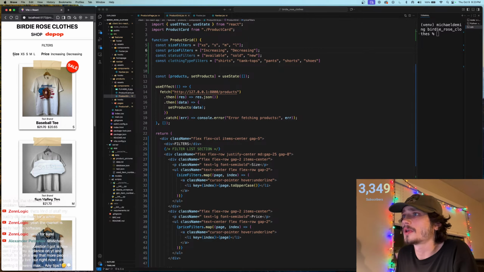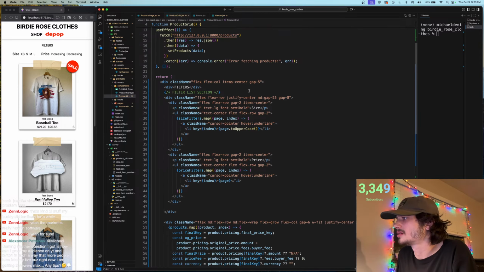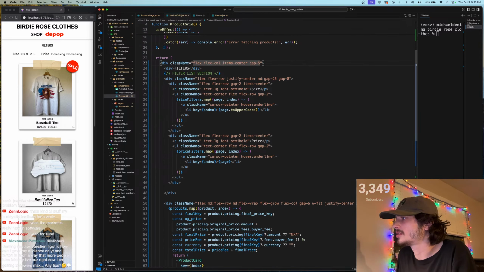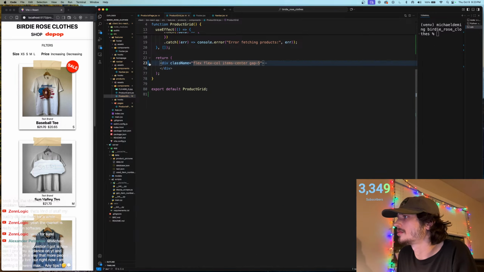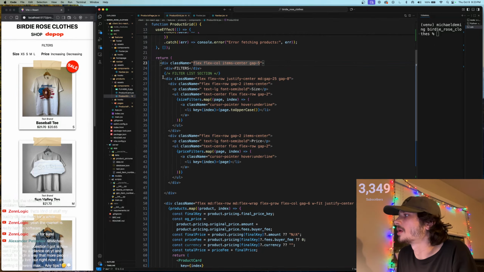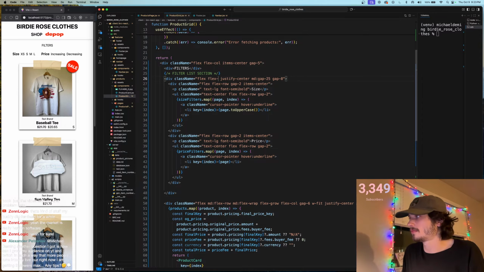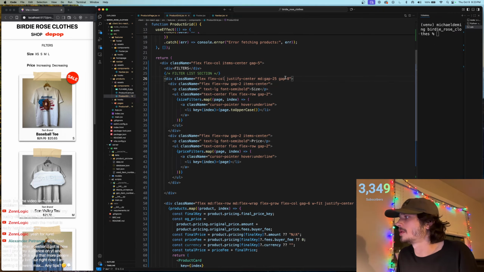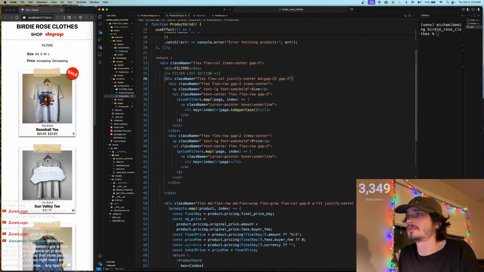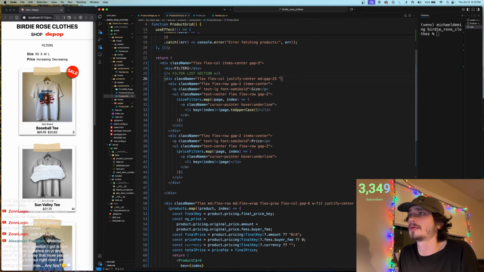Right. Now I want these to be stacked. So filters here has flex column. Oh, okay. So here, flex column, gap 2, no gap.